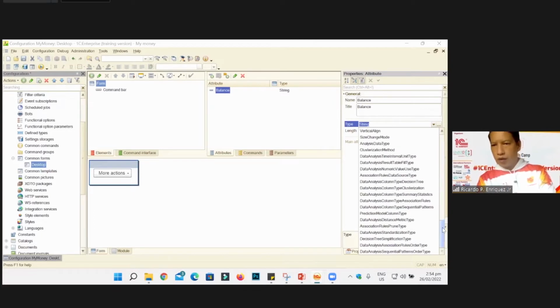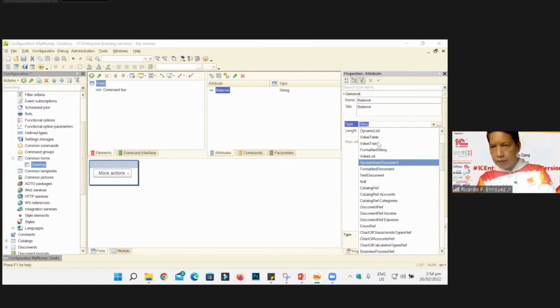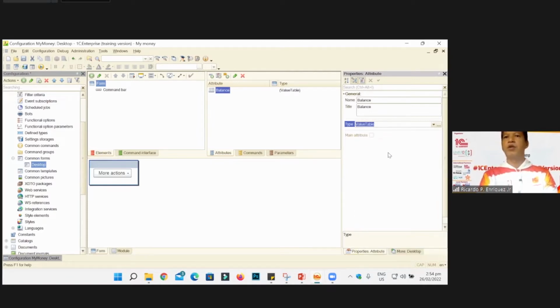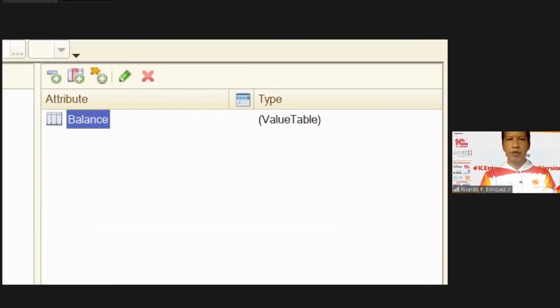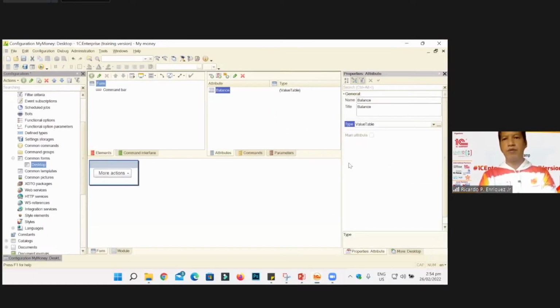Why value table? Because we're going to get only the table of that value table. Make sure that you choose the value table, and you will see the type here. So we have the balance for the attribute, and the type is the value table.